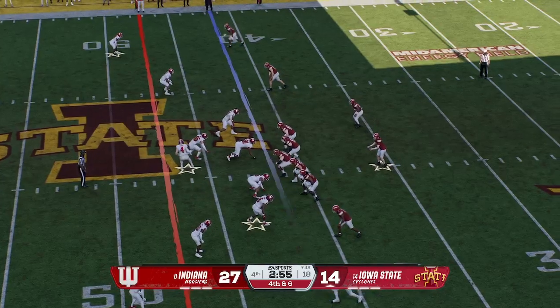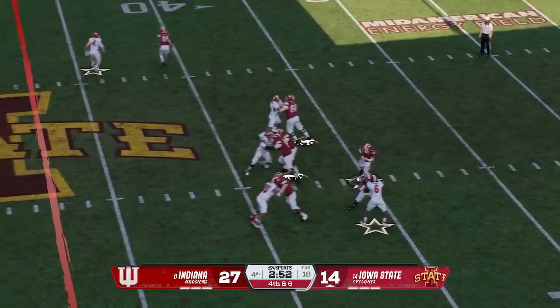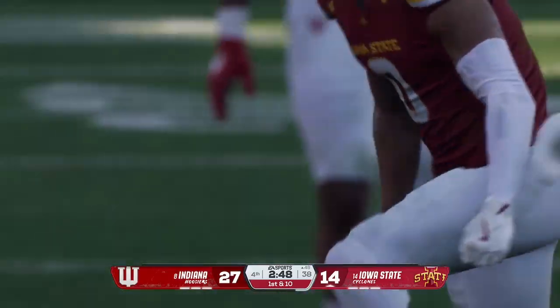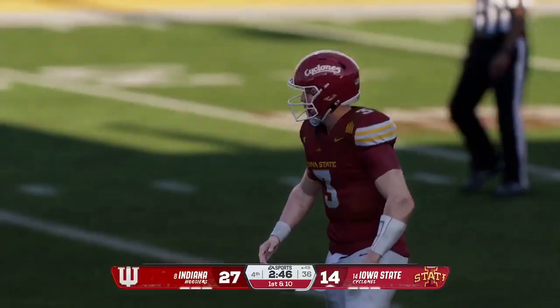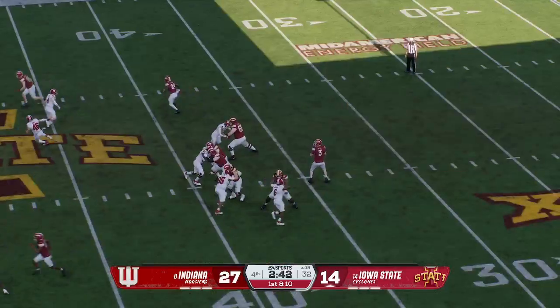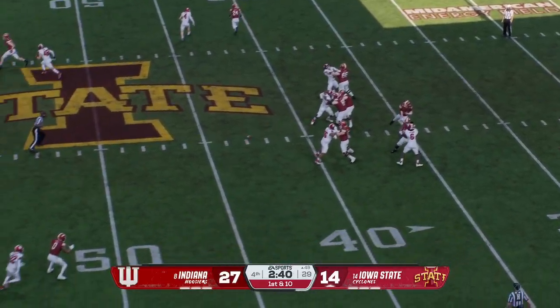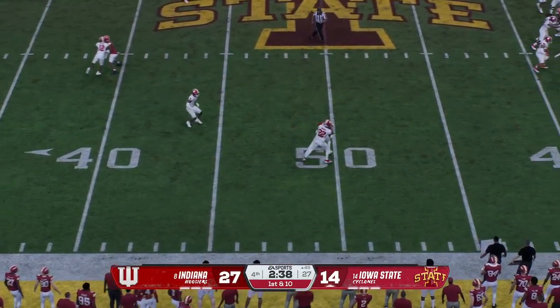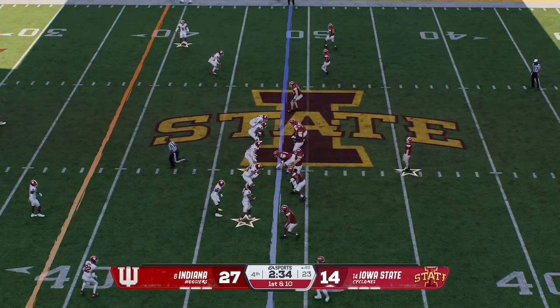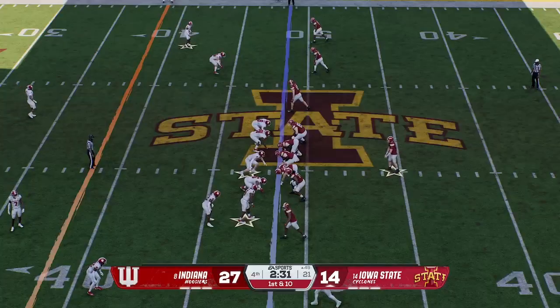Back goes in motion now. Let's see how the defense adjusts. It's caught. Nice pitch and catch. And he moves the ball across midfield and picks up a first down. Boy, the defense was in the right coverage here. Looked like they had exactly what they wanted to be able to come up with a stop here on fourth down. But there's the timing between a quarterback and the receiver. They knew exactly where they needed to go. Great timing and a first down.